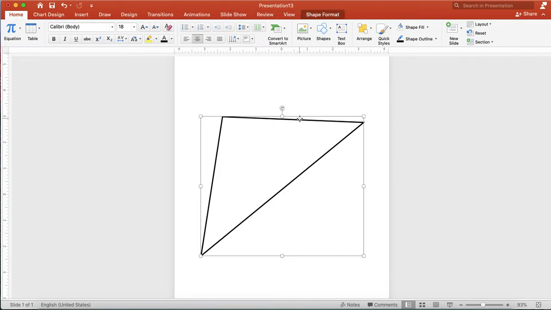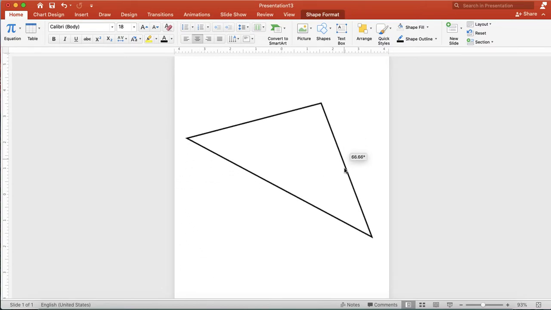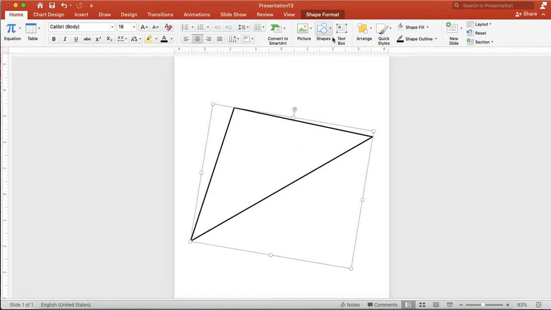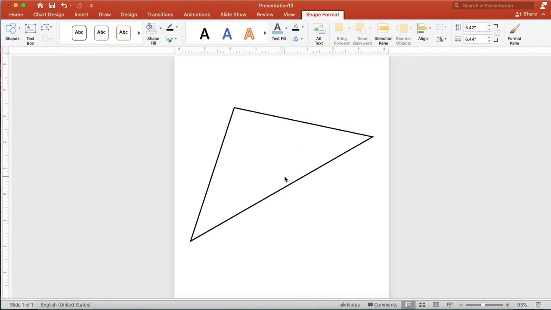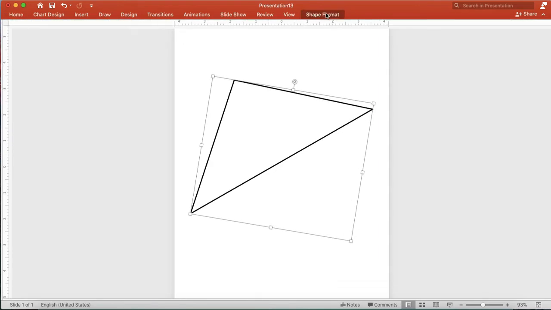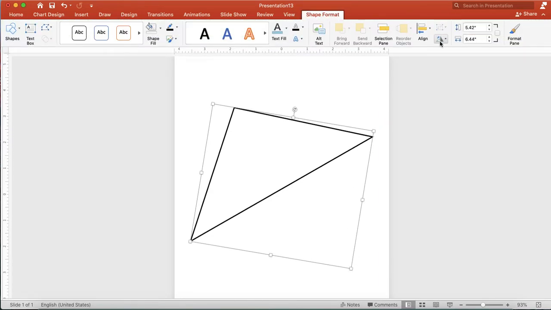Another thing that kids kind of wanted to know is how you can rotate. So when you click on it again, there's a little kind of like a refresh button that'll allow you to rotate it. Along with rotate, some people wanted to know, okay, so how do I flip it? So again, shape format, once you click on it, and over here there's like a little mountain button. You can rotate it 90 degrees left and right, flip it vertically or horizontally. Those are all fantastic options.